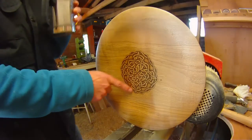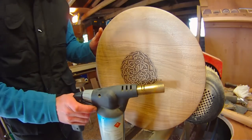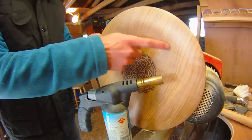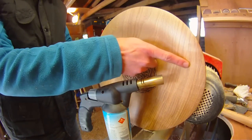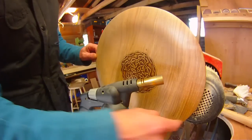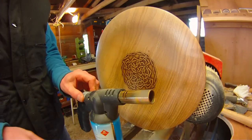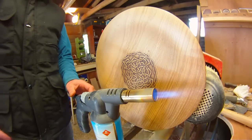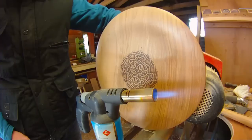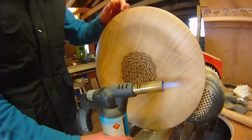Okay, back on the lathe. I want to try and frame the knot work I've done. So I'm going to use the blowtorch in that kind of position just to burn in a line just on the curve over here of the rim. And I'm also going to turn the outside of the rim almost completely black if I can. So I've dusted the lathe down, and I'm going to light the torch, let the flame settle for a bit, and then I'm just going to slowly turn the piece in the chuck, like so, and hopefully I'll get a decent line.